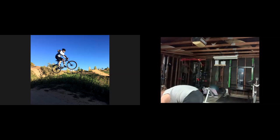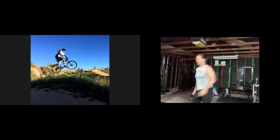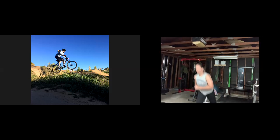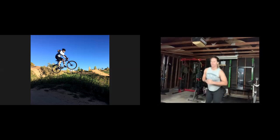Keep going. My iPad finally came to life. All right, alternating lunges. My little iPad is throwing a fit this morning. I had no battery. Now it's not showing up on the screen. Just a little battery. A little persnickety anyway.